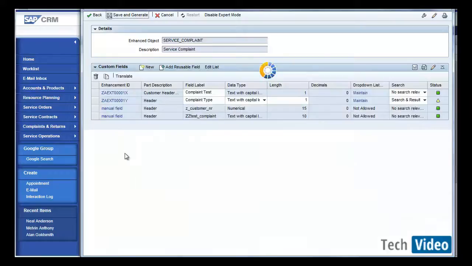So as we added this to order ADM H, the field will be added to the table crmd underscore order ADM underscore H. So we will go to the DB table crmd underscore order ADM underscore H and find this field.